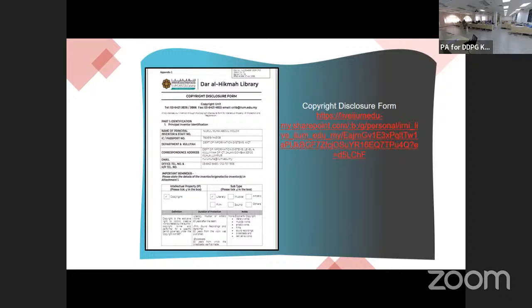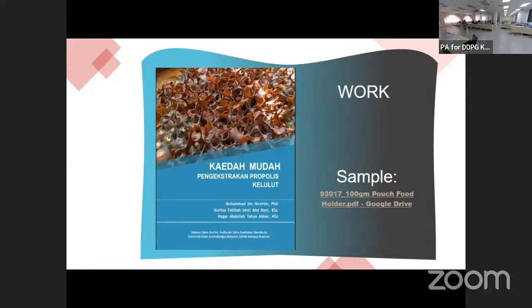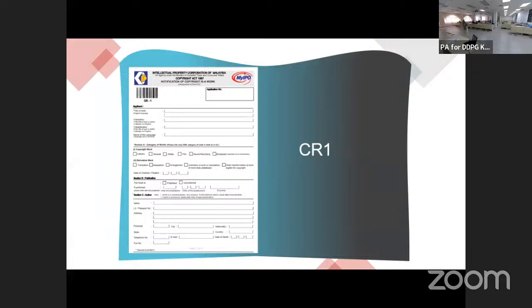The sample of the copyright principle who will go after this. Okay, this is the sample of the work. Alright. And then the CR form, it's in the form by my info. Then this form, no need for the researcher to fill up. We will harvest the information from the copyright disclosure form to this form. But if the researcher does caution filing, that's when the researcher goes to my info and files the registration by himself, and then the researcher needs to fill up this form. If through the library procedure, no need to fill up this form.